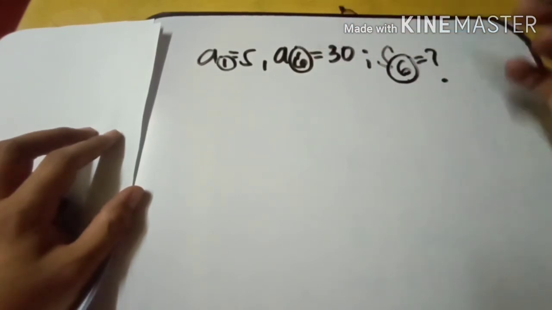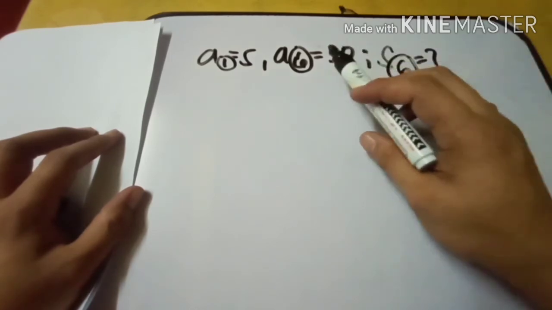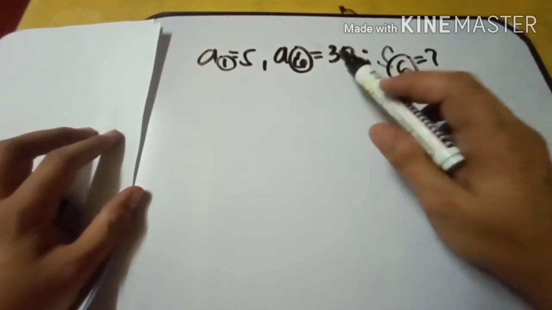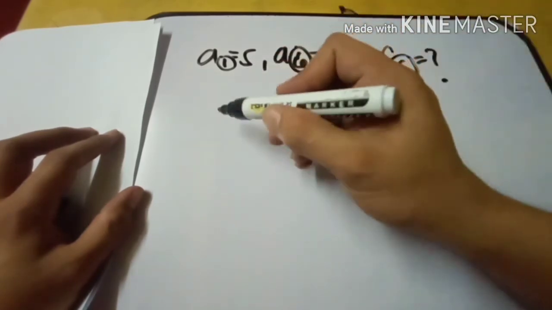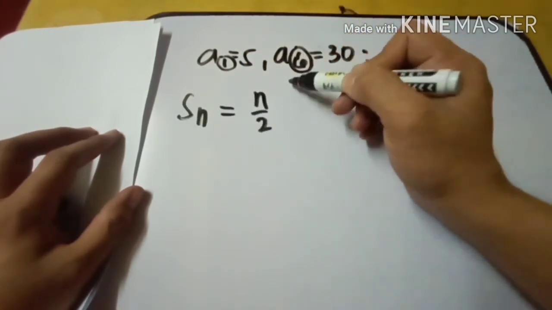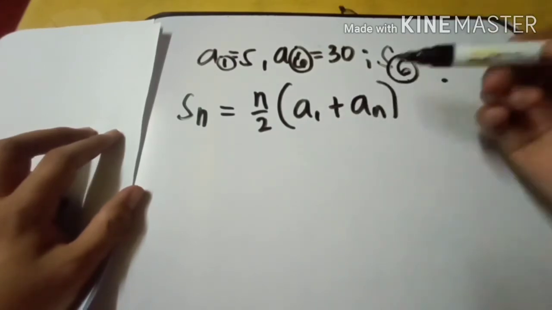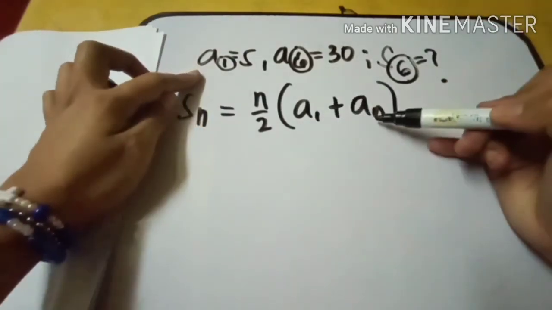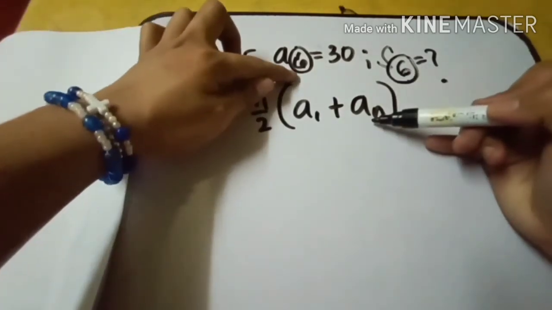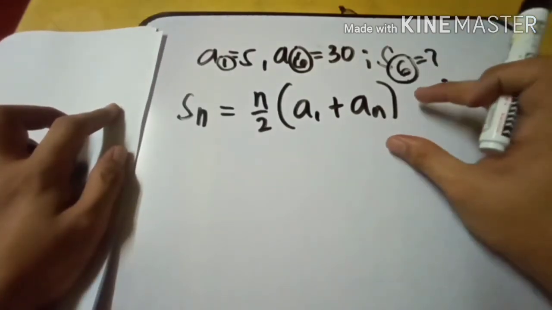If we observe the given problem, our task is to find the sum of the first 6 terms, and our given is the a sub 1, or the first term, and also the 6th term. So therefore, we have the value of the last term, because we have the value of the 6th term and our target is the first 6. So I can use the first formula, which is in the form of S sub n is equal to n over 2 times a sub 1 plus a sub n. The a sub 1 is given, and also the last term, because our n is 6 and I have the value for a sub 6. So therefore, this formula is applicable.